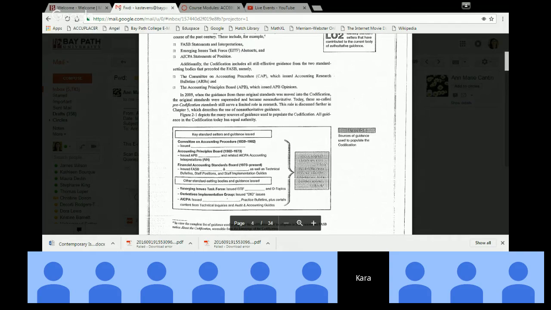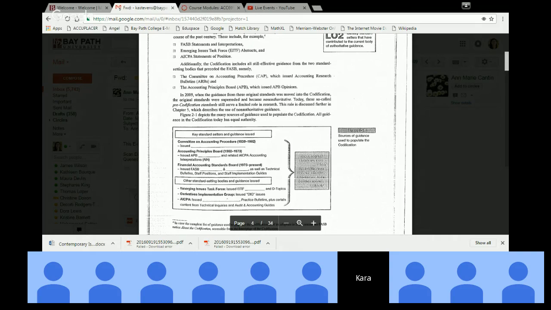I remember when I first started doing research, it was near impossible, because I wasn't privy to codifications that were coming out in the 70s like some of the partners might have been. So they knew, let's say, the new changes that have gone on in accounting over the past decade, and could tell you, oh, this was the year this was implemented. But prior to that, I was like, how am I going to learn all of this stuff? How am I going to understand it like the partners at the firm that I used to work for understood it? The codification really helps new researchers do research because, again, it's all in one place.